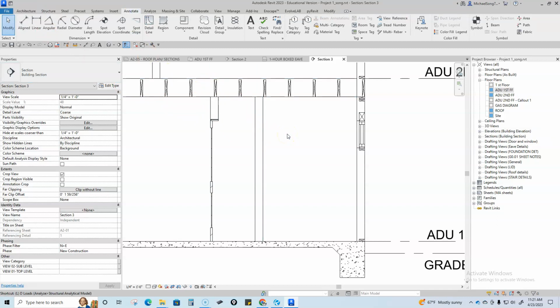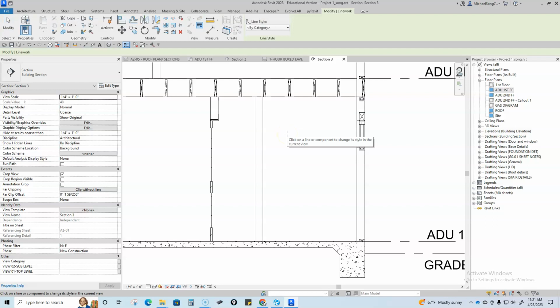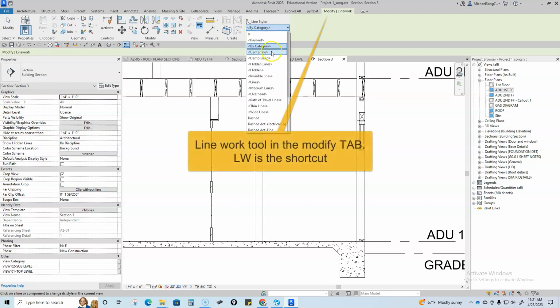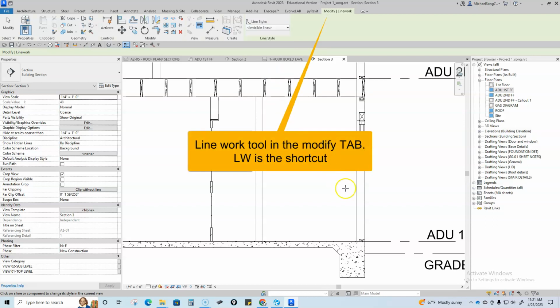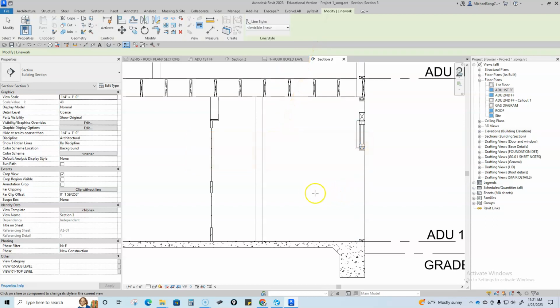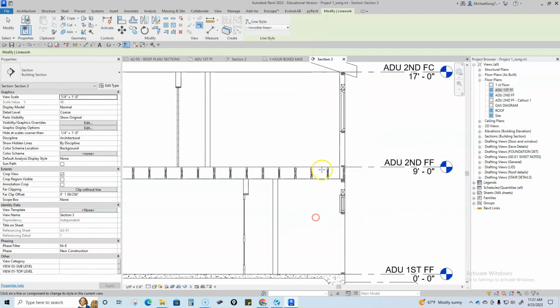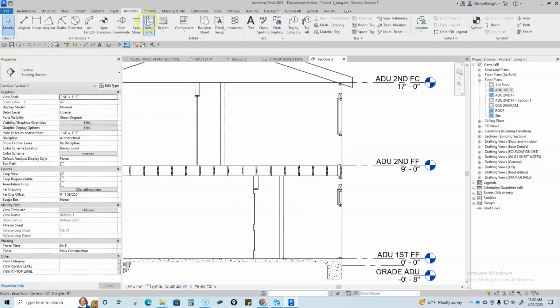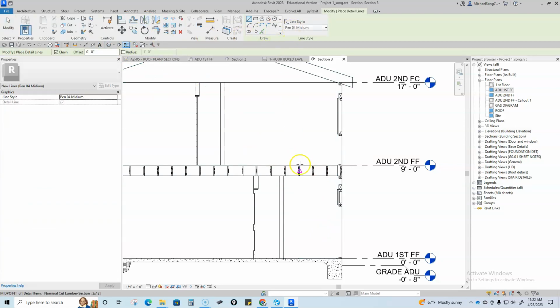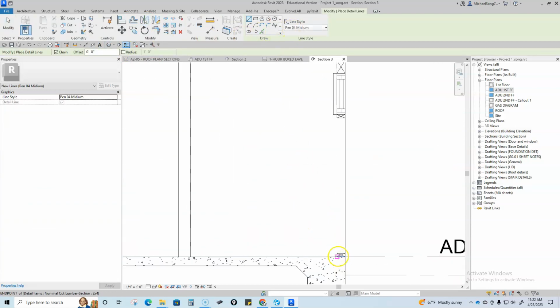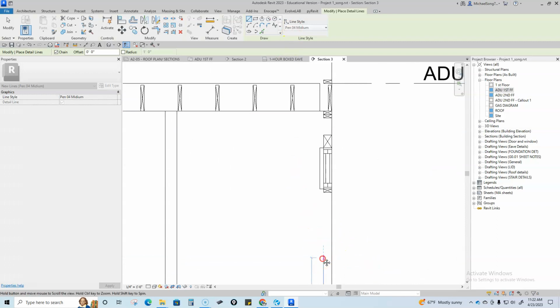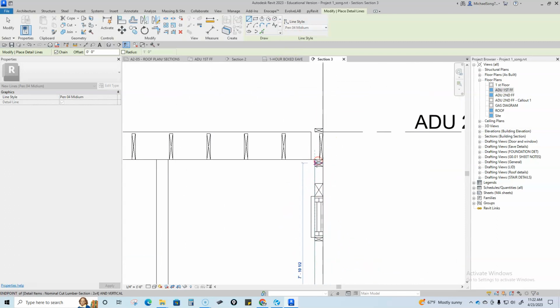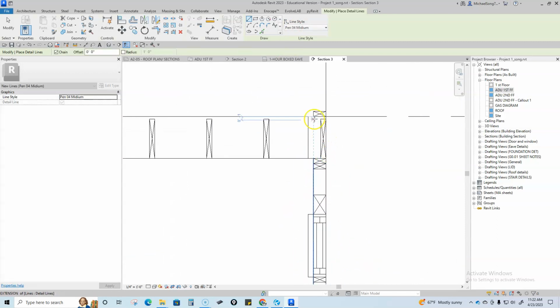I use a shortcut which is called LW. It's called line work, and there I can pick invisible lines, and I can say, hey, make this line invisible. See that? It kind of disappears from my drawing. And I'm also going to make that line invisible. That way I can come back in with my detail line, whatever medium-sized line, and kind of fake in a line drawing there.